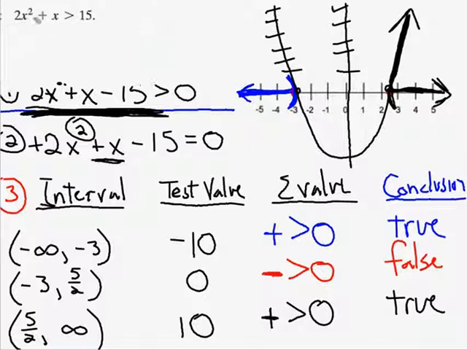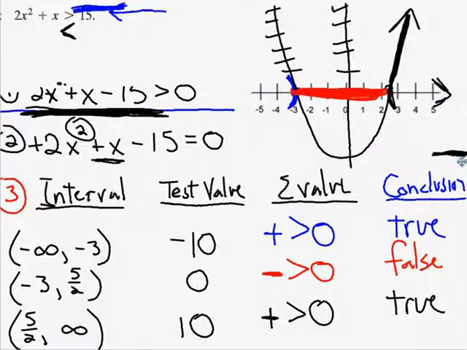If we were to redo this problem, but with a less than sign instead, we would just reverse everything. On the number line, we would only color in between -3 and positive 5/2, and we would not color in from negative infinity to -3, and from 2.5 to infinity. So again, remember, this is a two-dimensional thing we're trying to represent in one-dimensional space. So always think about there's a parabola in there, and that number line is just our x-axis.